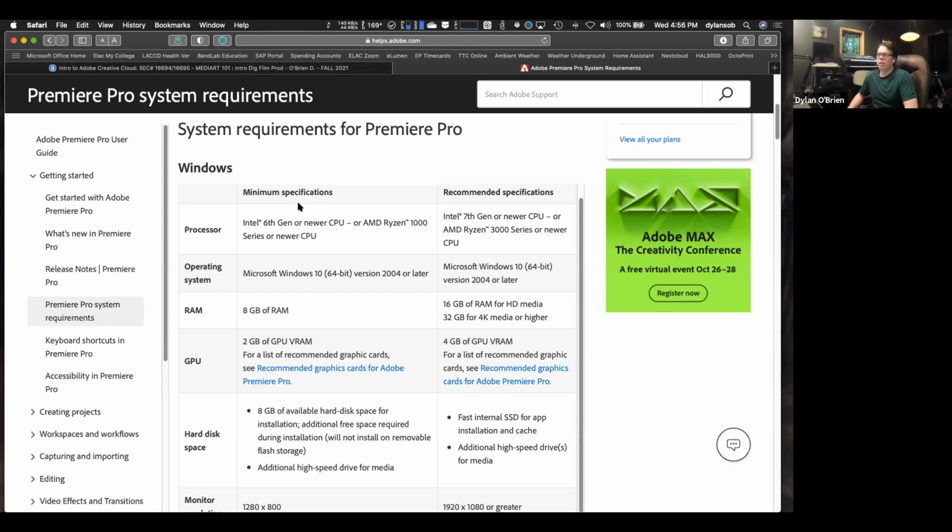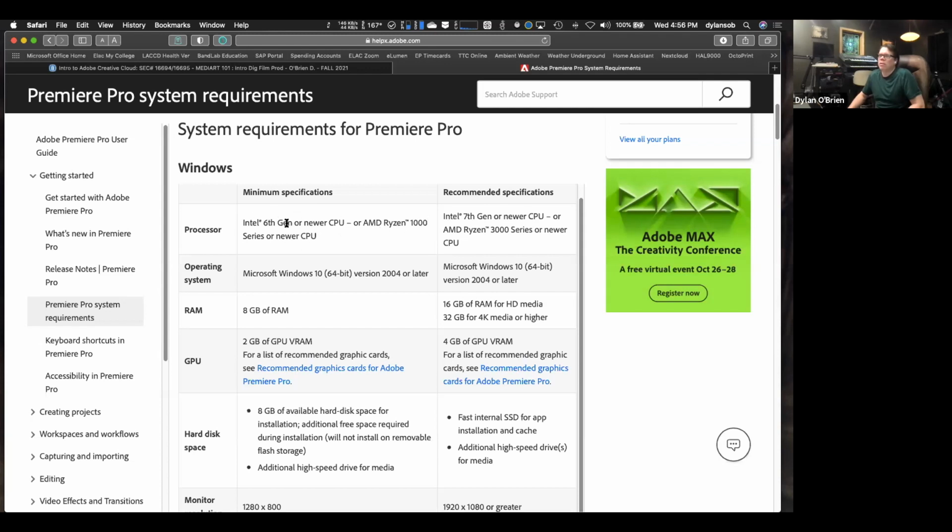So I suggest you look at the budget of what you can spend on a computer, whether new or used, and find somewhere in the middle. There's the low end and the high end, and someplace in the middle is the sweet spot, where you get the most bang for your buck. Here they say 6th generation or newer CPUs, Ryzen AMD 1000 series or newer.